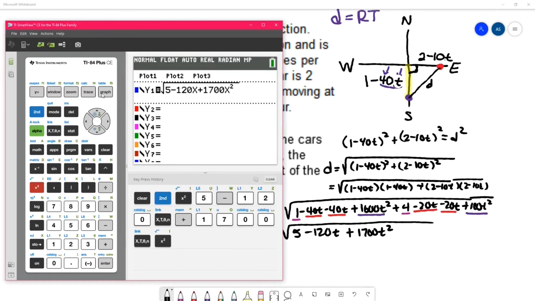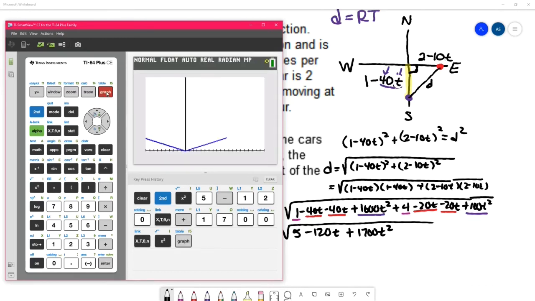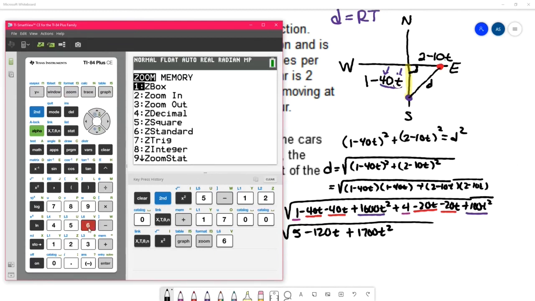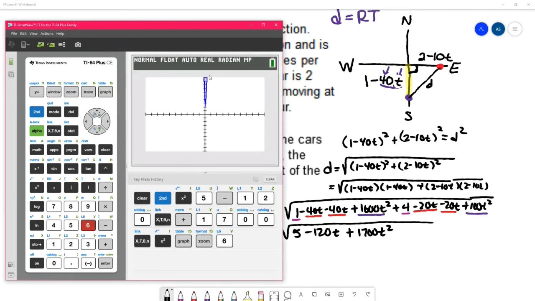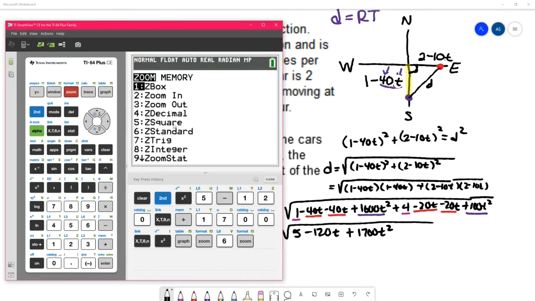And I'm going to take a look at the graph. Now, these are very large numbers in the problem. In my graph, the standard viewing window is usually negative 10 to 10. So I'm going to show you what it typically looks like. The standard viewing window typically looks like this. It doesn't give us a very good picture of our graph. So I'm going to try a couple things so that we get a better picture. I'm going to hit zoom, and it might be at the bottom, so I'm going to hit up to get to the bottom of the list.